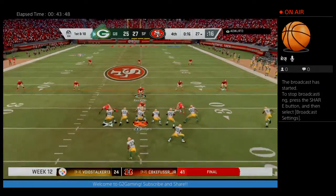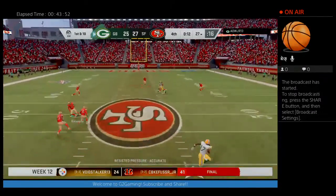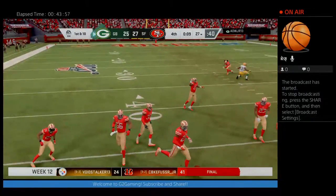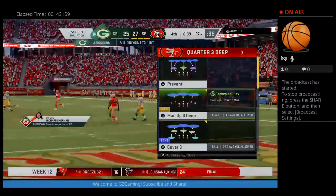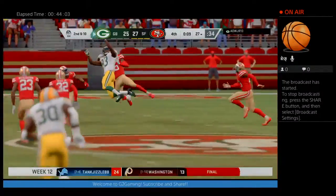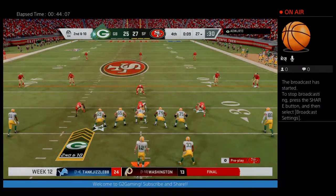But you're trying to get the first one to a receiver, get out of bounds, and give yourself a chance to set things up for an easier shot at it. Let's see if they can do it. Might be easier said than done. The first play of the drive there is incomplete. Second and 10 now from the 27.